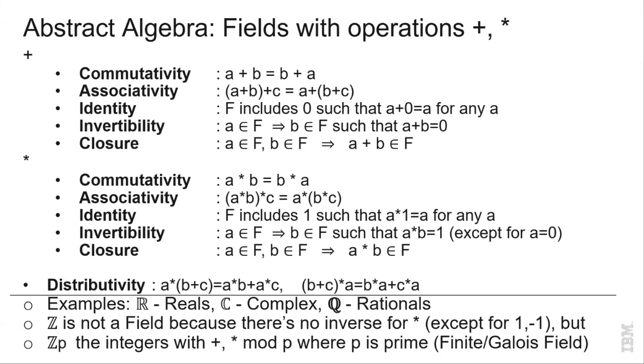So we started with the definition of fields. Here's the definition of a field. It has two operations. They have to be well structured, they have to be commutative, associative, stuff like that. And for us, it was important that the field is closed to addition and multiplication, which means that if you have the A and B in the field, then the sum and the product is also in the field.